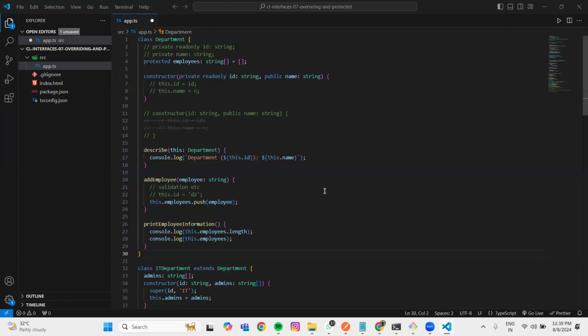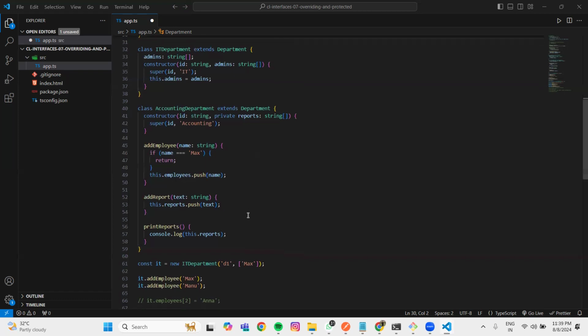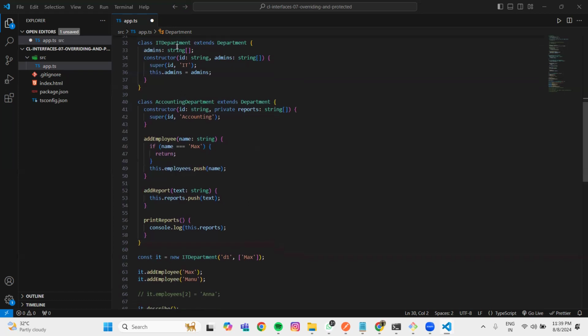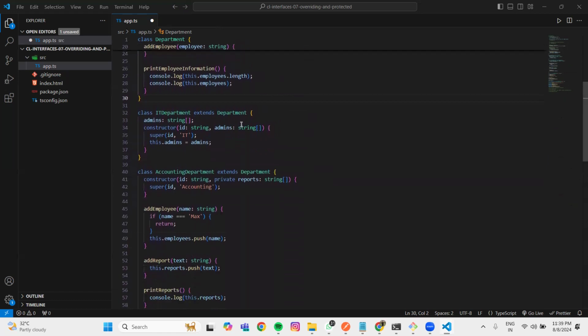And now inheritance. Inheritance means creating another class and using the properties of one class in another class. So we can inherit the properties, for example, of this Department class. Now we want to create another department with some of the features of this class, and create other methods also. So we can use inheritance by defining a new class, for example ITDepartment, which extends the Department class. The class that we created, we inherit here using this extends.